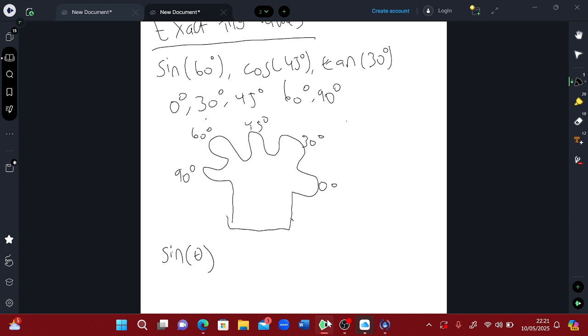How are you going to read this off? What the method is, of an angle theta, what you're going to do is root the finger you're on, root of the finger, and you'll see this makes sense in a minute. Root finger over 2, always over 2. So what do I mean by that?